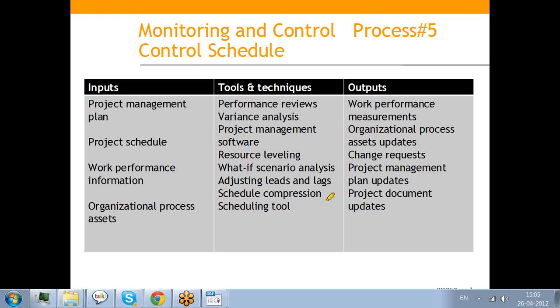So if there is a schedule variance, we may do both fast tracking and crashing, depending on your current cost performance index and schedule performance index. If the cost performance index says that you have already overrun the budget, then crashing may not be possible, because you don't have surplus money and crashing will invite additional cost. Then the only thing you can do is fast tracking, if your flexibility metric says that cost is not flexible.